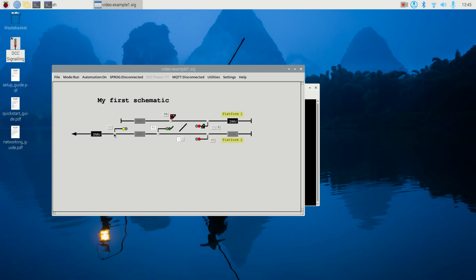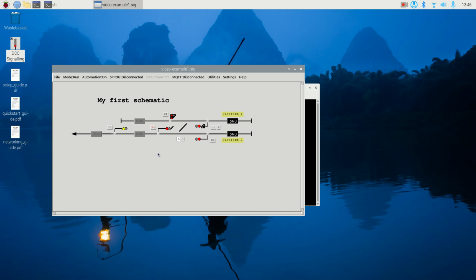So we'll simulate the movement back into platform 2. So we'll click that, and click that. And as you can see, although we haven't set that signal back to danger, because platform 2 is now occupied by a train, that signal has been overridden to red.